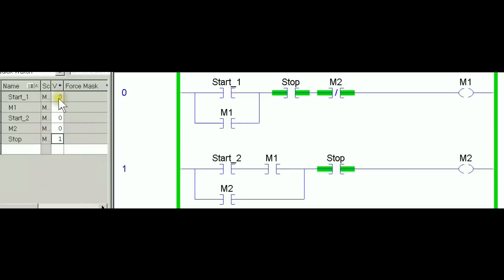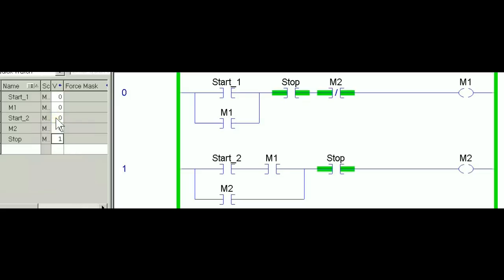So let's start with the first one. Anytime start 1 is pressed, it will read 1 in the PLC memory. This will change the XIC instruction to true. Even when you let go, M1 is still on, it will remain on because of the alternative path provided through the latch over here. As you can see, M1 turning on alone is not enough to energize M2 because start 2 has to be pressed. Right now, if I press stop, the stop will go to open, will read 0, and that's why it turned off any running motor. You let go, it goes back to closed, reading 1.